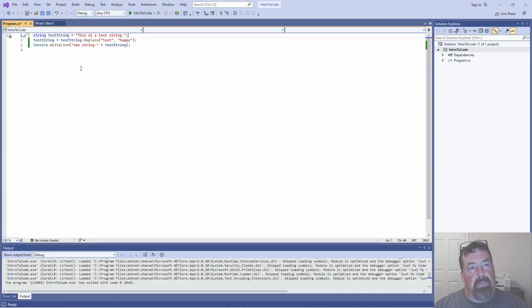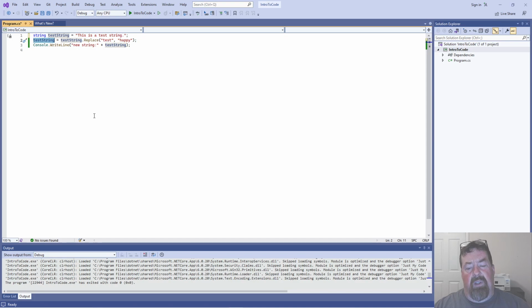So far so good, but after using test string here, if they want to do something with test string down here, all of a sudden that value's changed. They may not notice it. So really this is almost sort of a code smell. What I mean by that is it's something that is being done that is probably not the best way to do it. Again, there are probably cases where it does make sense, but more often than not, if somebody showed me this code, I would say, okay, don't reuse that value.